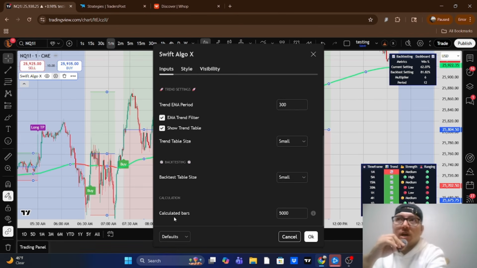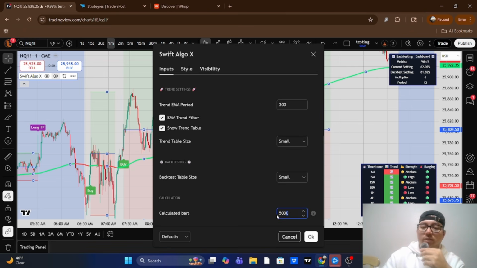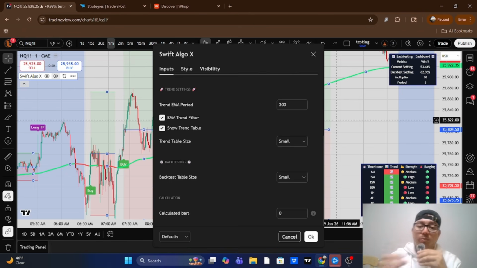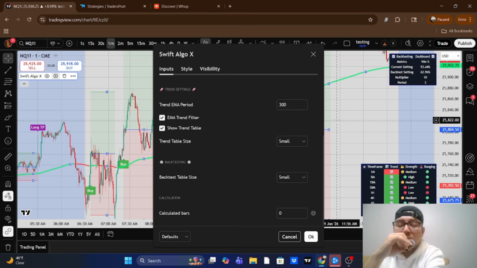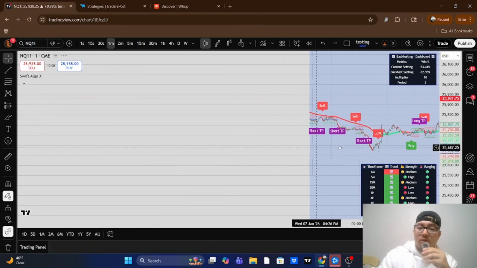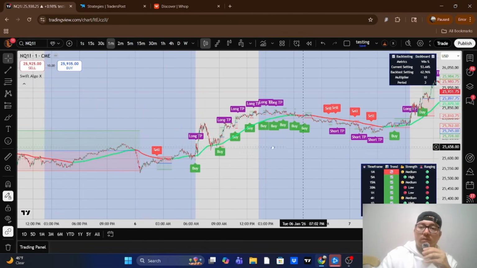Calculated bars. Sometimes I may change this to 0, which uses all the available bars within your plan. Since I have the premium plan, it optimizes all 20,000 bars, since that's what's available on the premium plan. But it will drop down the win rate. As you see, it was 81%. It did drop down to 62%. The reason why is because it's using more data now to calculate its signals. And you can also go back and see data from a couple of weeks ago, so you can actually see more of those signals.